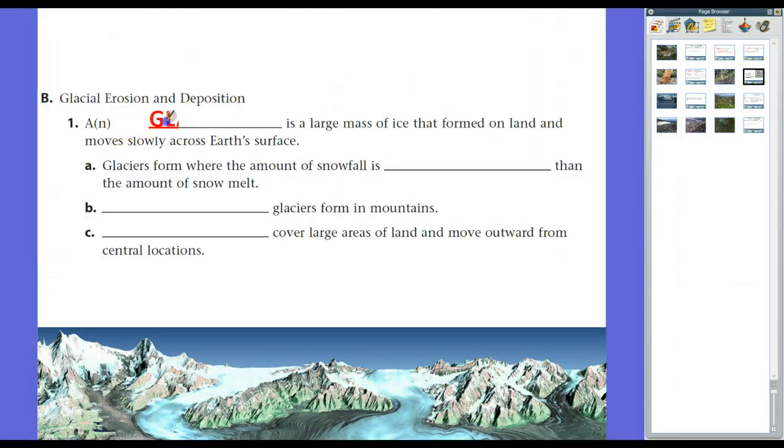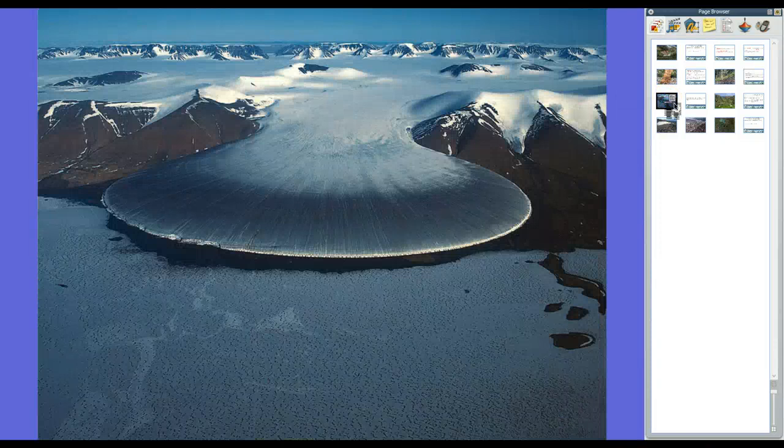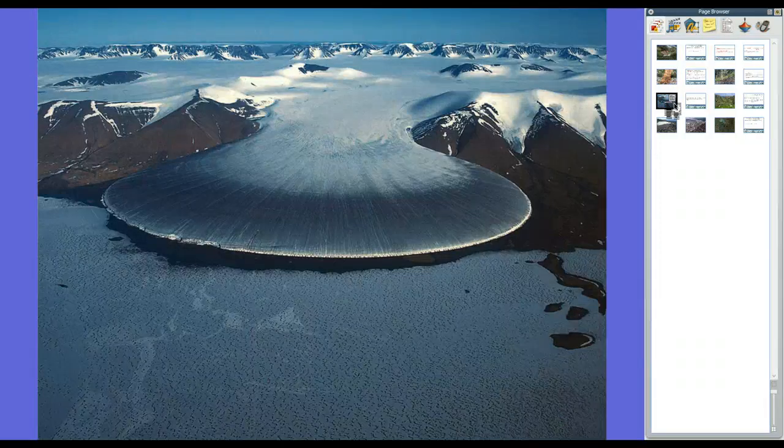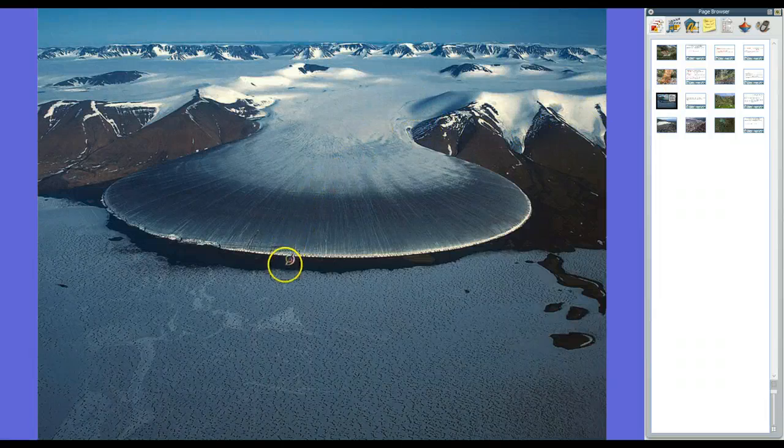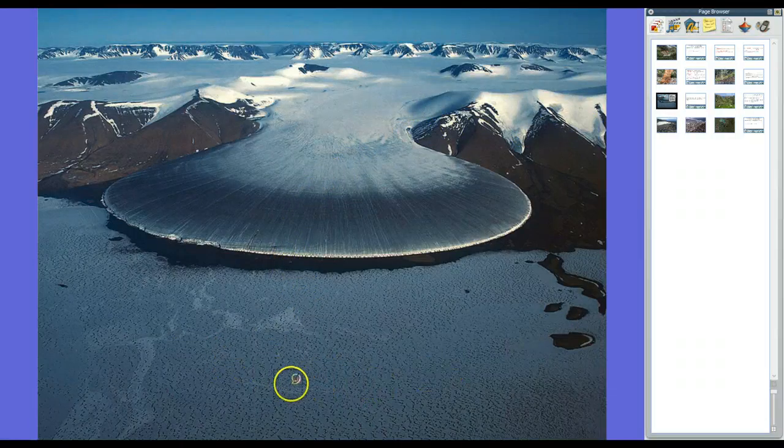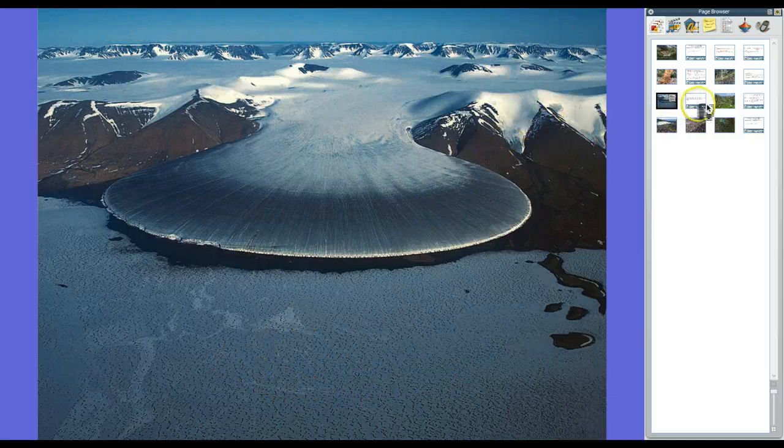But what about when water and gravity work together? Well, that's what we call a glacier. And a glacier is a large mass of ice that formed on land and moves slowly across Earth's surface. Just to make sure, an iceberg is a big chunk of ice that floats around in the water and sinks large steamships like the Titanic. That's an iceberg. Icebergs, most of the time, do come from glaciers. Glaciers on land, where they reach the ocean, they'll break apart to form icebergs. This is the Elephant's Foot Iceberg in Greenland. This huge river of ice is spreading out into the water and all this ice sitting here in the water used to be a part of the glacier.